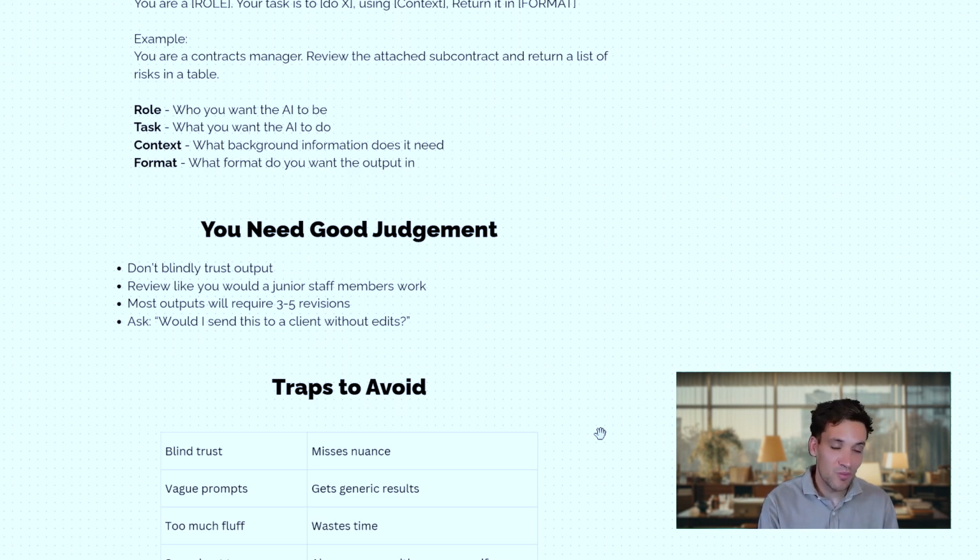Don't give them vague prompts or you'll get generic results. You give it too much fluff, you can confuse the model, use up your context window, and it'll miss important tasks. Also, remember that these models have this issue where they can become a bit sycophantic, always agree with you and tell you you're correct. Sometimes adding to a prompt something like "be hypercritical of my plan" I find to be incredibly effective.